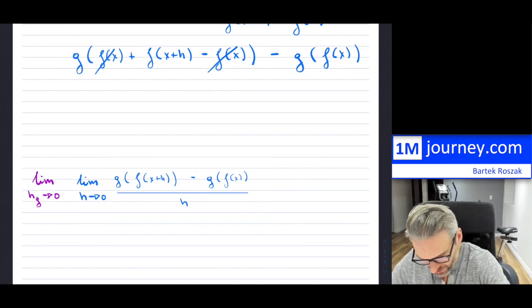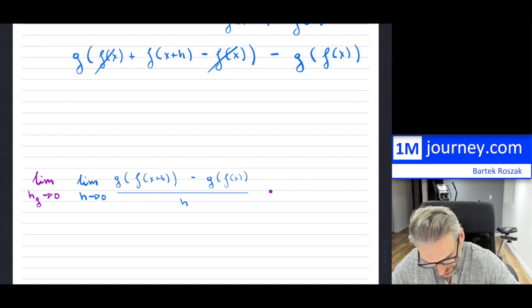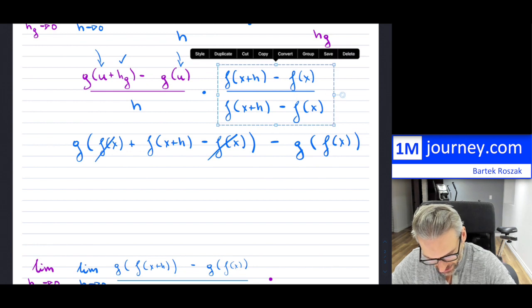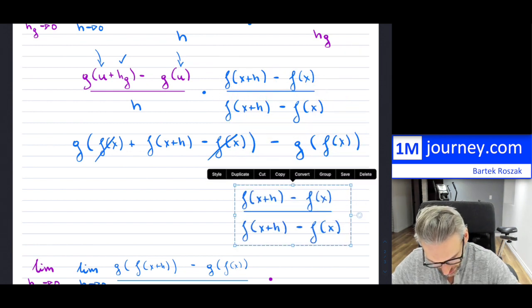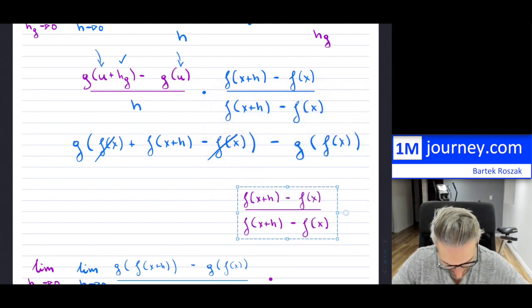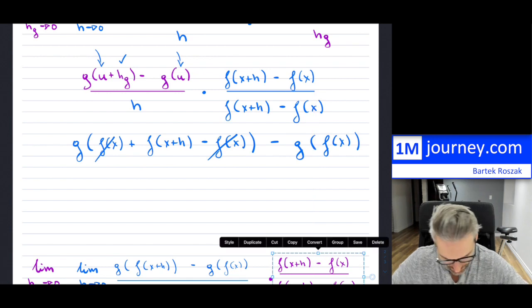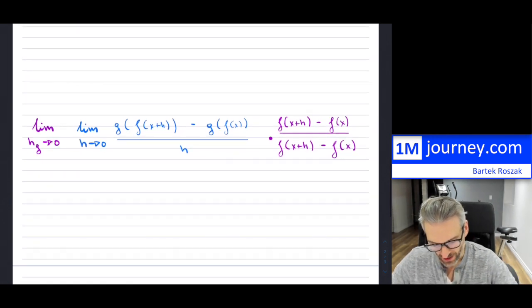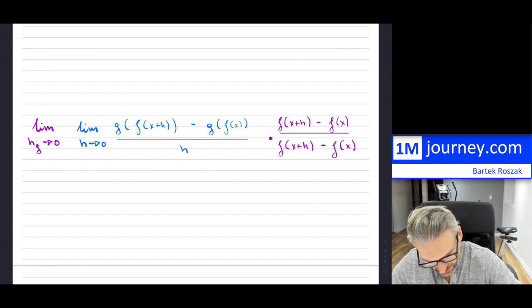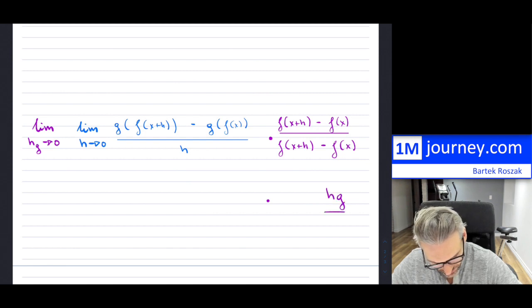And this is supposed to be multiplying this thing right here. So I'm going to duplicate this right there. We're going to change the color to purple so that you can see that. Let me bring that down. So this is what you have over there. And now if I go back in here, this is basically nothing else but simply hg, because that's how hg was defined, divided by hg, correct?